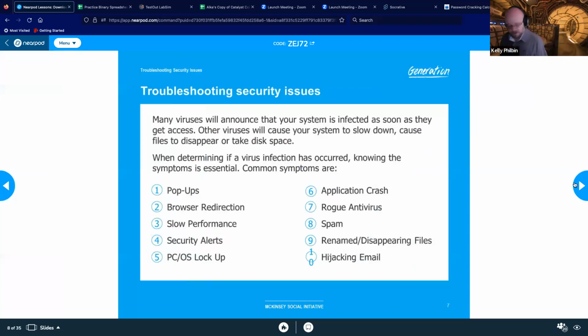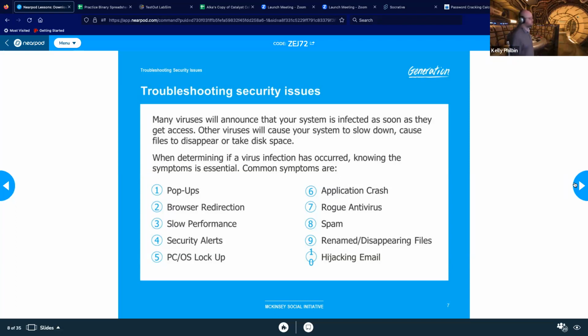So troubleshooting some security issues, stuff like that. A multitude of viruses and malware and stuff like that will kind of let you know as soon as they're there. You start to have service disruptions, things won't act the way they're supposed to. We had that long list of symptoms for malware. Some can sit on there for years without you knowing about it. So when we're trying to determine our virus infection, knowing their symptoms are pretty critical. So here's some that it might show up.